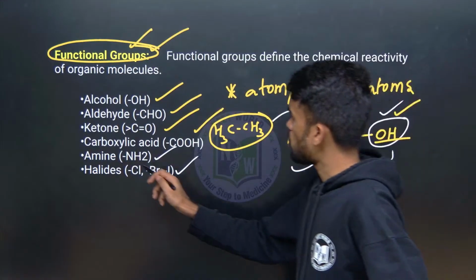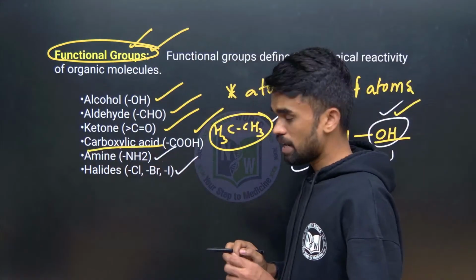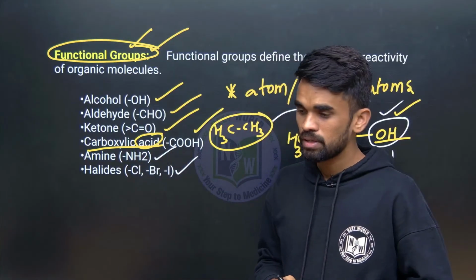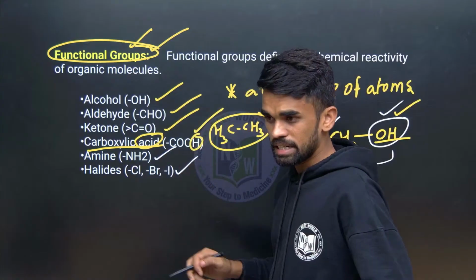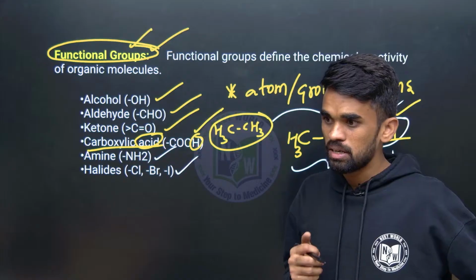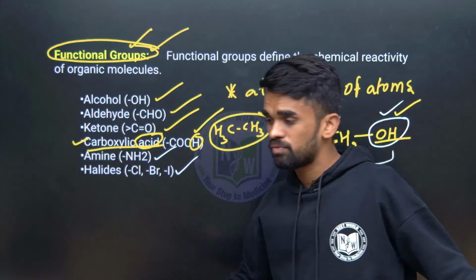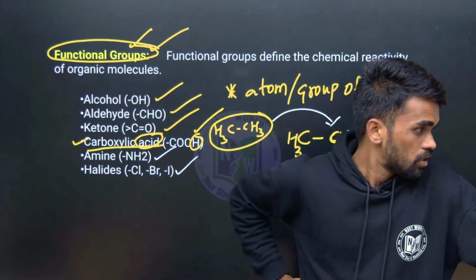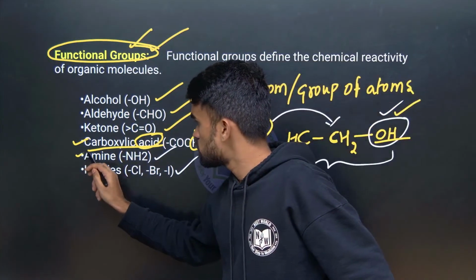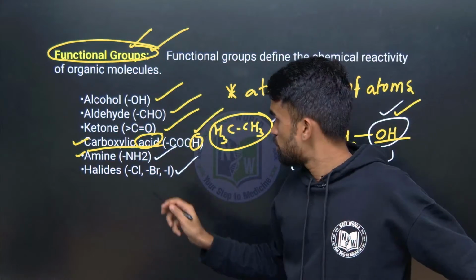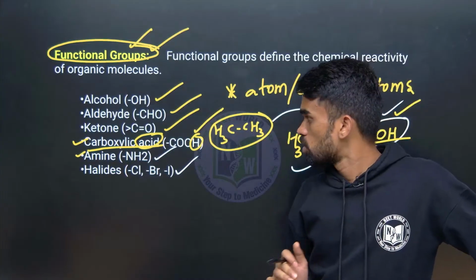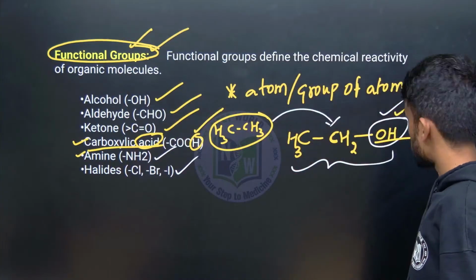Now see carboxylic acids, the name itself says it will have acidic nature. Like citric acid, or acetic acid, or formic acid. So these all come under the examples for carboxylic acids, okay. Now what about amines? So these are basic in nature. They will show basic nature in organic compounds or chemical reactions, okay. So we will discuss that later.